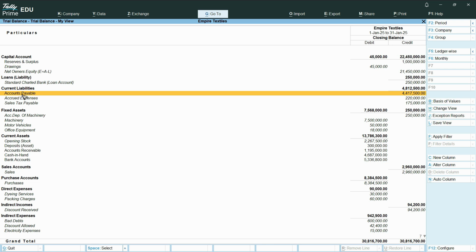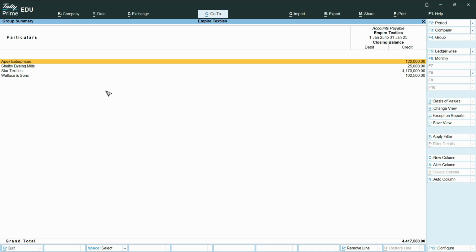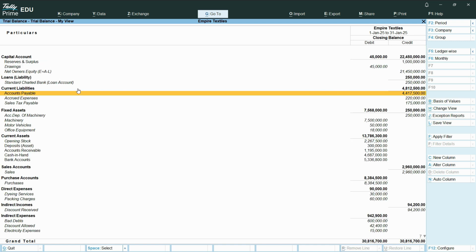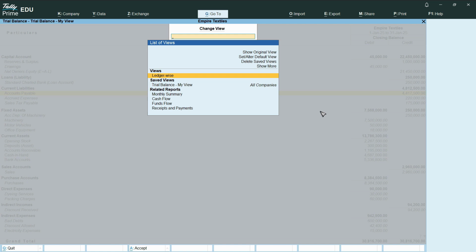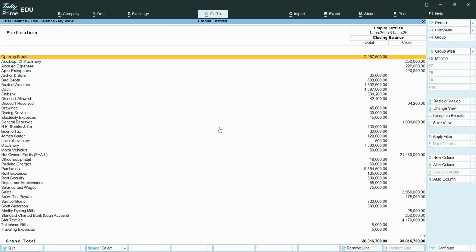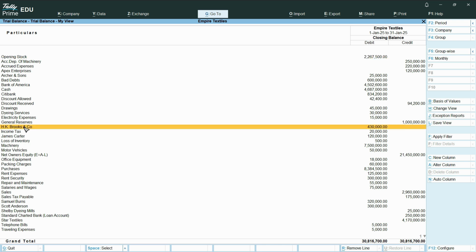Let's say accounts payable, you cannot see on the front how many customers, how many vendors' liabilities are due and which is the detail. If we double click here, we can get this, but again, if we want to extract it or print it on paper and then check all the ledgers one by one, what you need to do is on the right hand side, click on change view and click on ledger wise. What this will do is extract the complete trial balance ledger wise, whether it's a control account, it will extract it into individual ledgers.